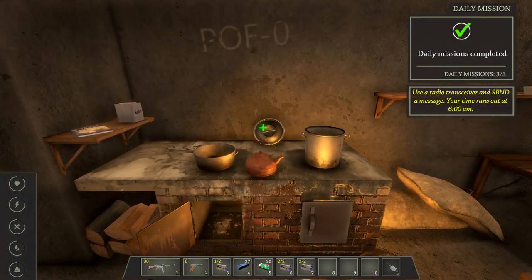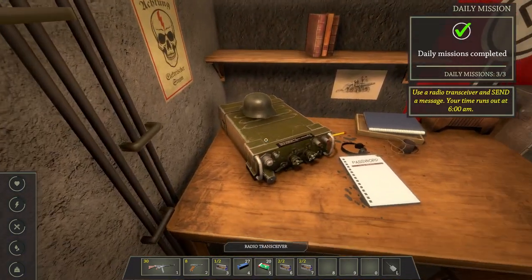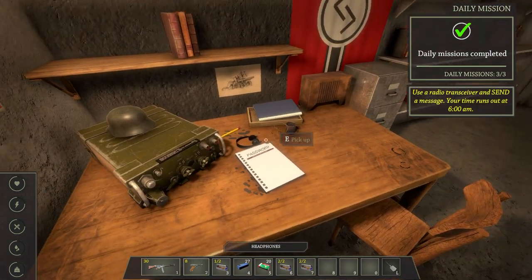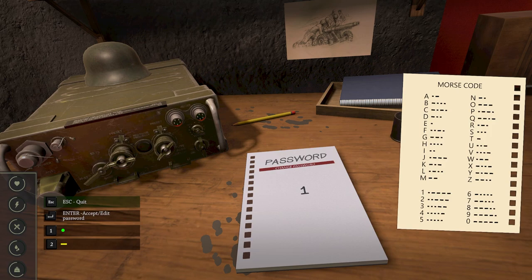Use a radio transceiver and send a message. Your time runs out at 6 a.m. Oh, okay. Send message, encrypt a password.